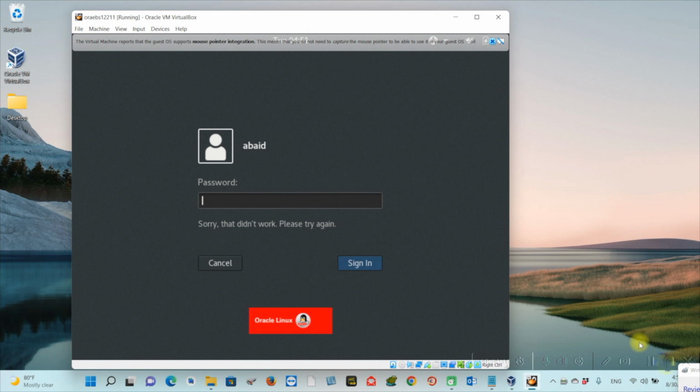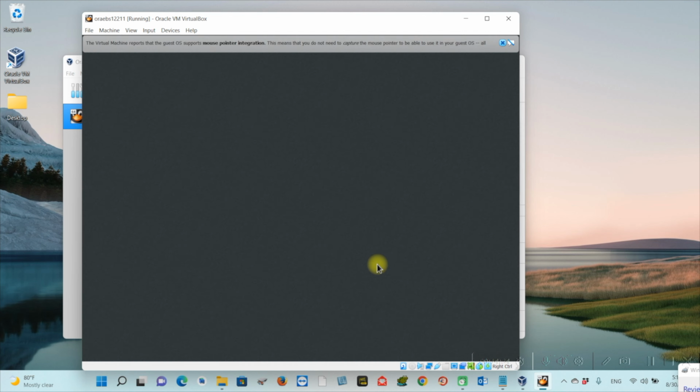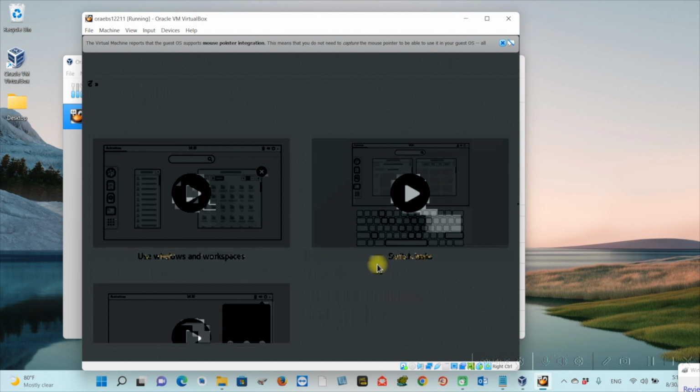Once I click on sign in, I think I forgot the password, so I'll just go and reset the password. Okay, now I log in to my Linux environment for the first time, and it's ready for me to start my work.